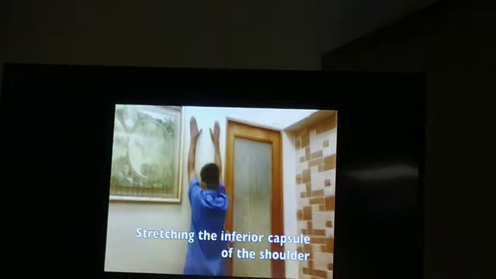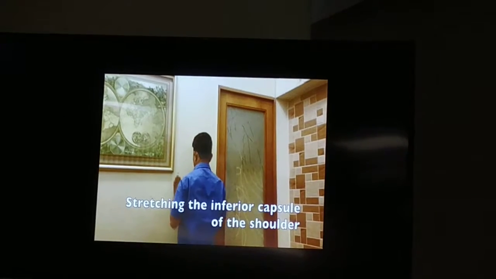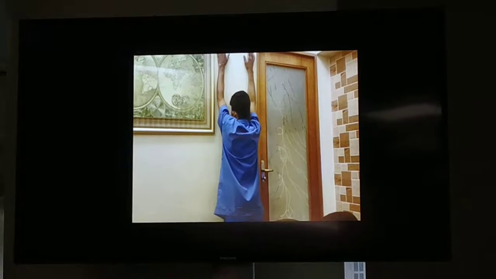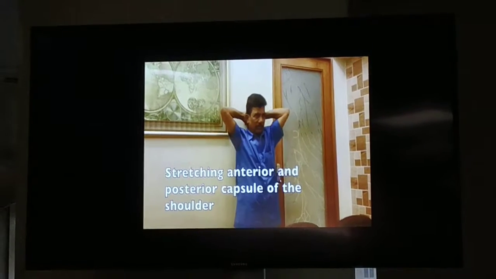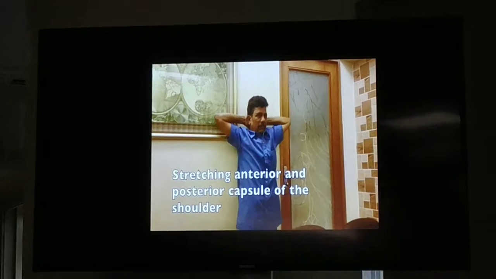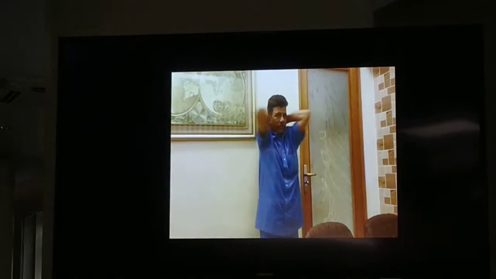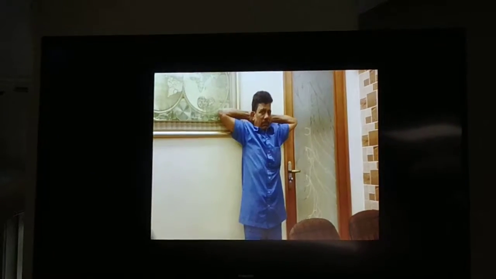So, first stage, 50 4 times a day. He is stretching the inferior capsule. Unless the inferior capsule is straight, you will not go to the second stage. Wall rubbing. He has to stretch and stretch, 50 4 times a day. Subsequent to that, now that the inferior capsule is straight, he will be doing the anterior capsule, posterior capsule, anterior capsule, posterior capsule, anterior, posterior. He has to do that 50 4 times a day, and when he has done 50, 50, 100, 400 times, then he has to do the next thing.